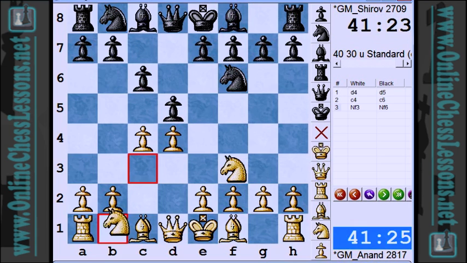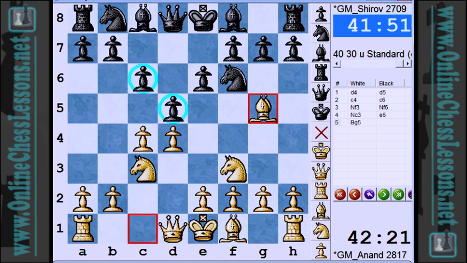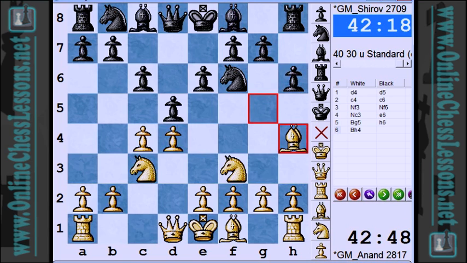So with c6, now we're going into a Slav structure. Both sides are fighting for control of the center, the center four squares. Pretty much black is trying to set up a stronghold on the light squares in the center. White might get a slight space advantage in these types of structures, but black usually has a very solid position. So with the move h6, black is putting the question to white's bishop.